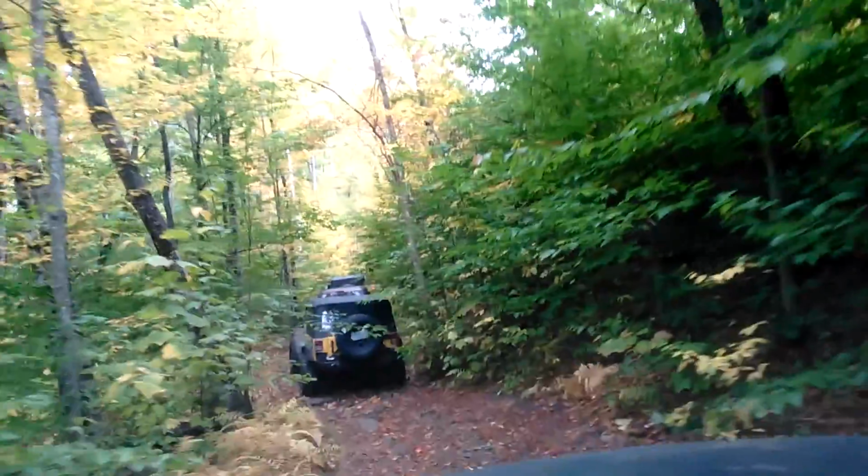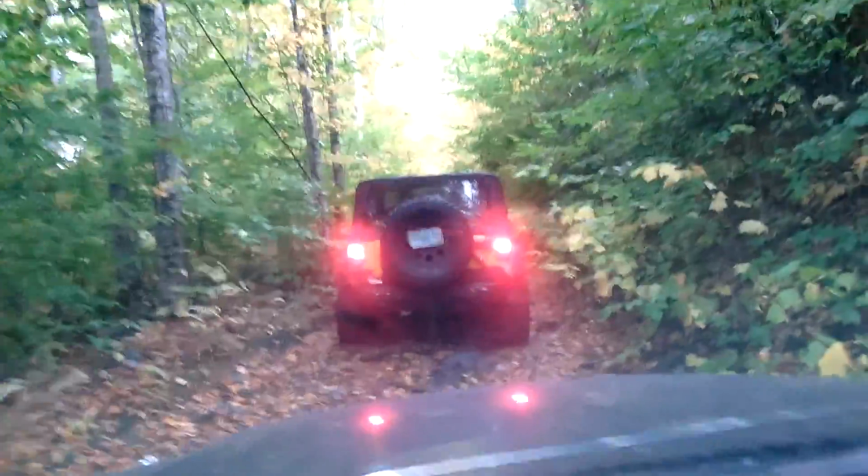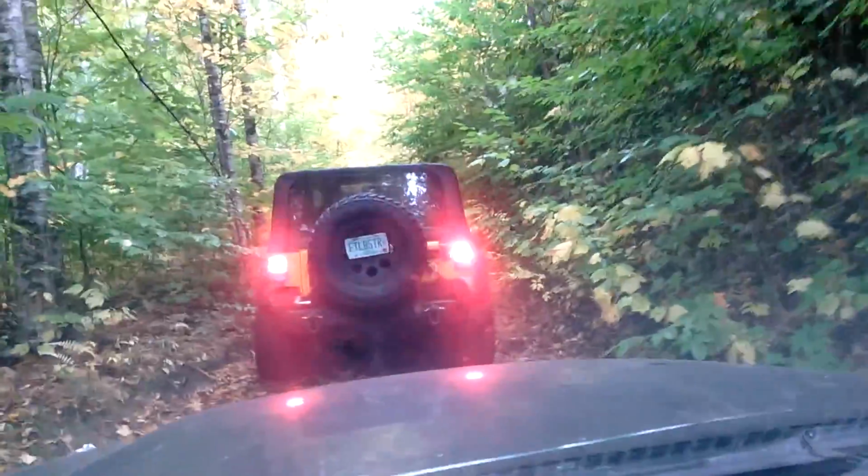Okay, we're off. Got the Jeep running behind me now. You see it back there? It's under its own power. Had some green in the fuse box, so I opened it up, moved it around the wires a little bit, and started up again. So now we don't have to tow it through the woods.